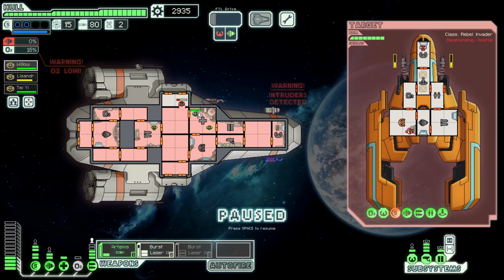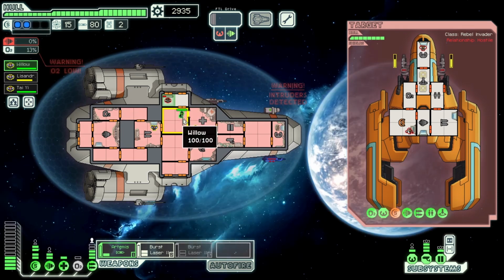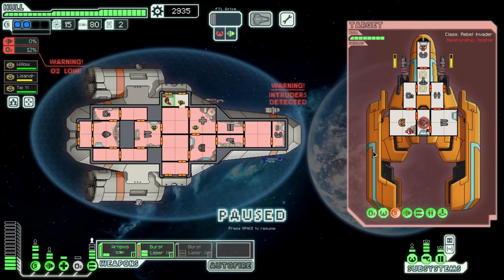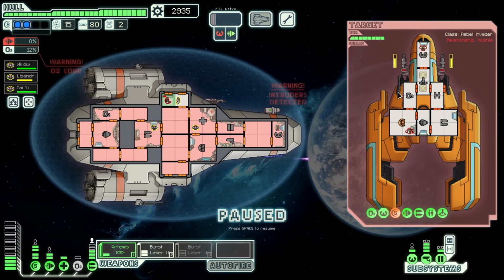Oops, I let the oxygen get a bit high. And now I want to start moving into this room, I guess. Fire a single shot from the burst laser. That's because I need the timings to be right. I need this crew to go back when both these crew are occupied with repairs, but they need to finish their repairs, both of them, before the teleporter comes off cooldown.